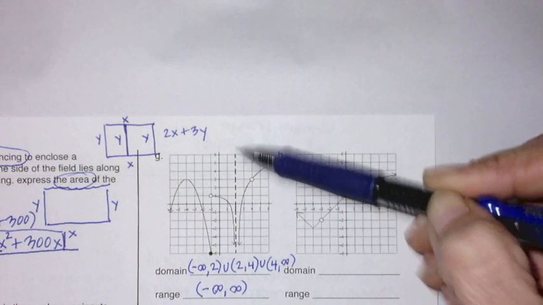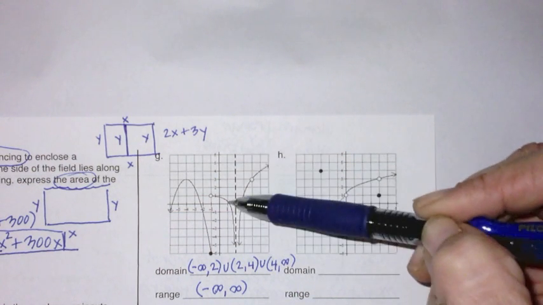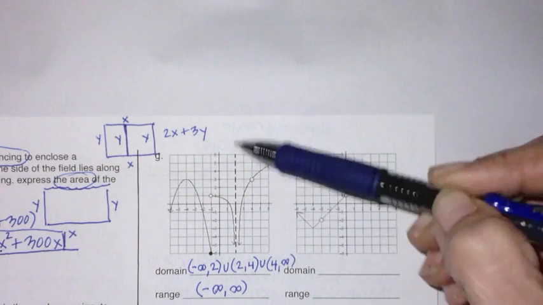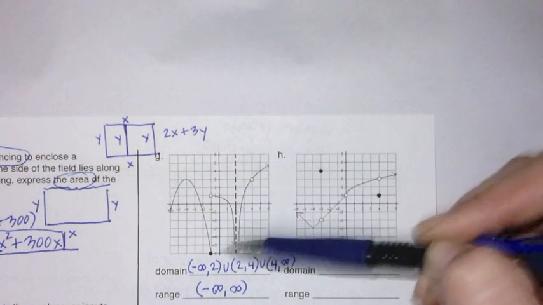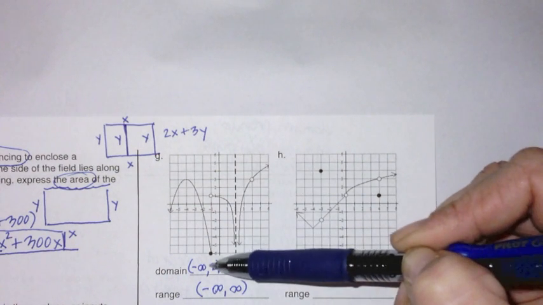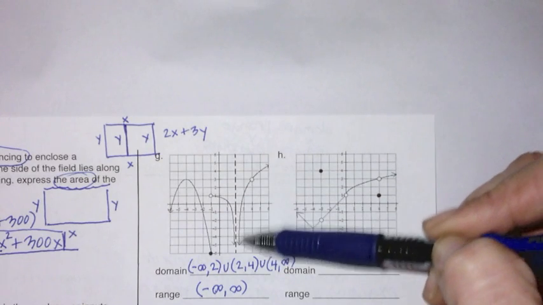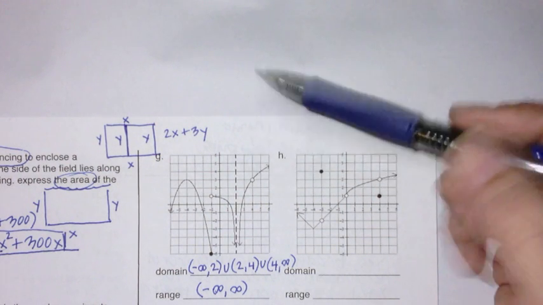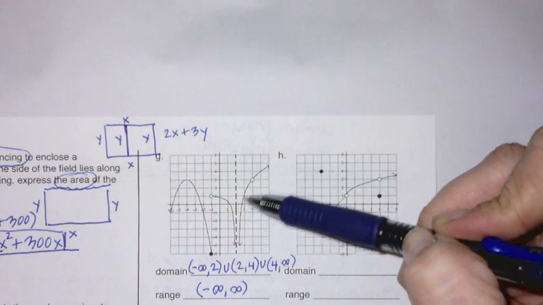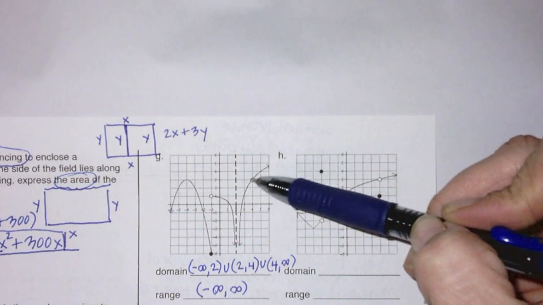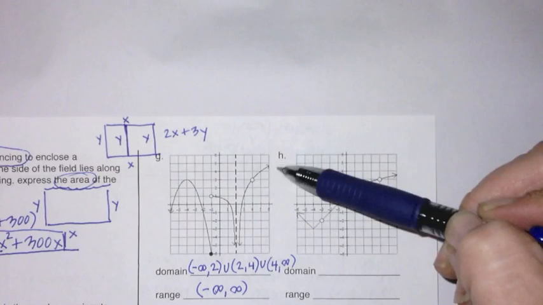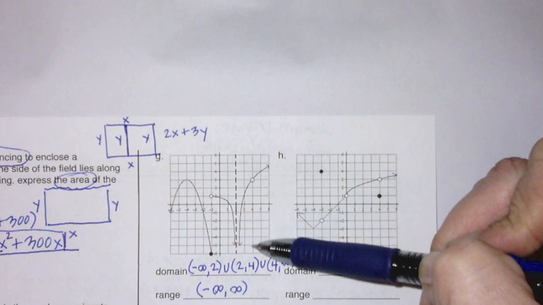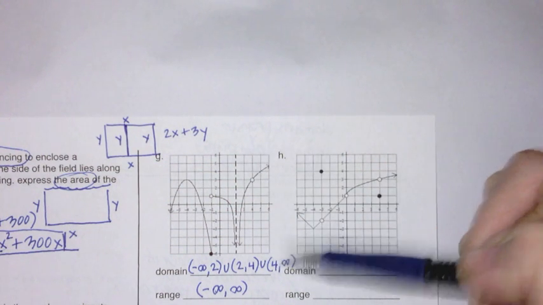Oh no, there's an asymptote right here. That implies that this graph isn't going to cross on either side. So it means that x cannot equal 2. So we have to show that the graph gets really, really close to 2 from the left and the right, but doesn't actually equal 2. All right, we're still going left to right, and then we come up to this point right here, and then there's a hole, and then it continues. Is there any other part of the graph touching an x value of 4? No, so I exclude it.